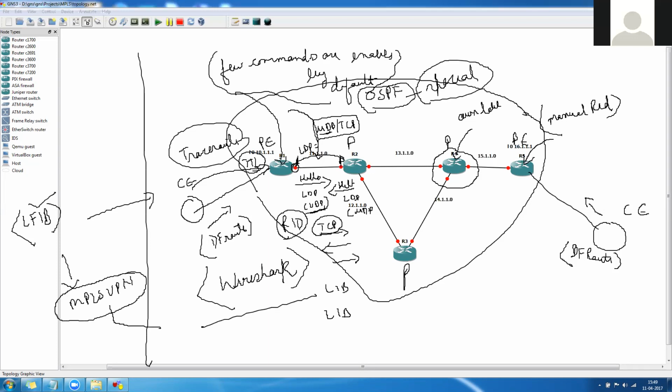It will take a week or a little more, because the initial MPLS VPN theory will be very big and very important. Three things you need to understand: RD, RT, and something called the VPN label. Apart from that, the other things we have done, you will connect them, but to revise these three things properly will take a lot of time. I have to repeat again and again so that your other practicals become easy. Once this is done, MPLS VPN will be done.